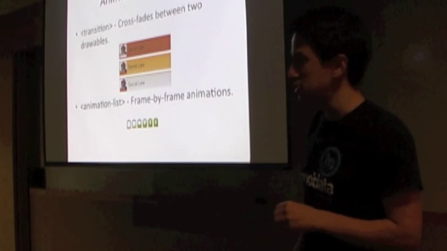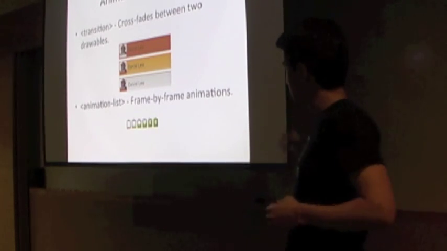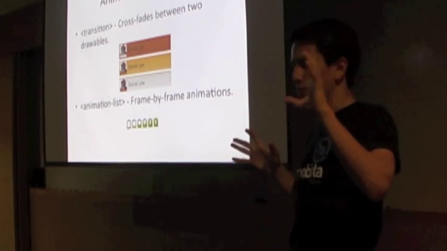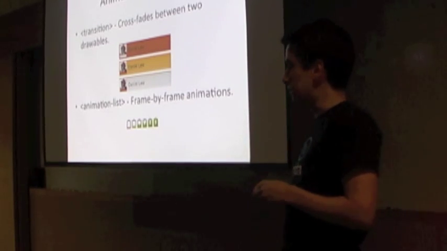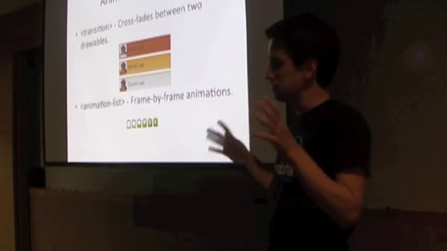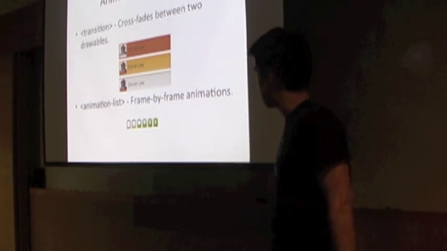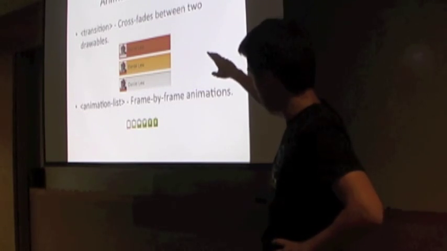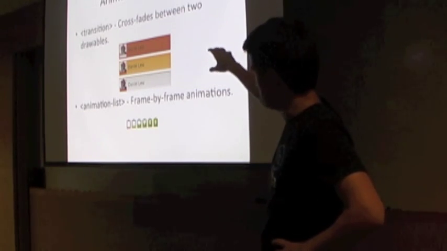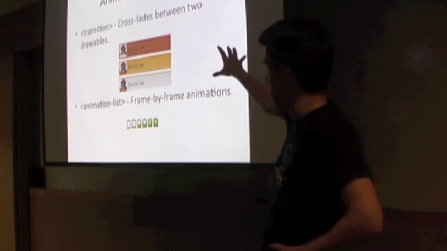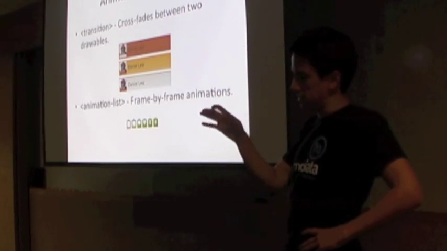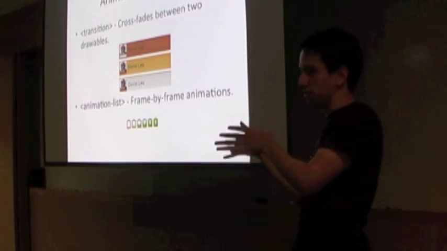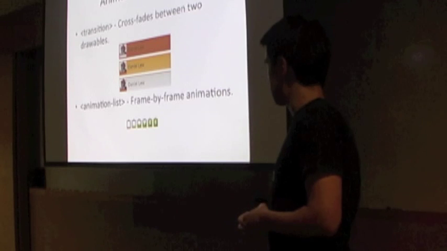There's also animations that you can do with drawables. One of them is transition drawable, which basically just transitions from one drawable to another. The effects of that could be kind of weird if you included a bitmap transitioning to a gradient or something like that. But typically it's just used for backgrounds. For example, this is a list view, taken from the contacts application. Usually on a list view, if it has a context menu, if you click and hold, it'll change that background from one color to another. And that's what a transition drawable does.